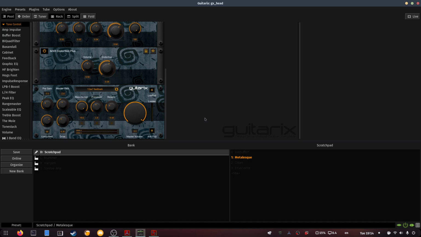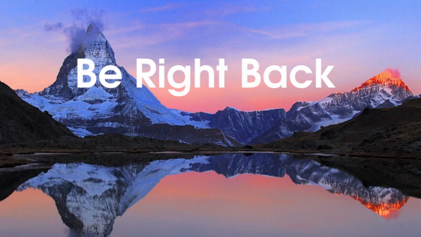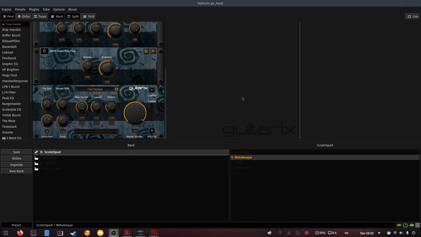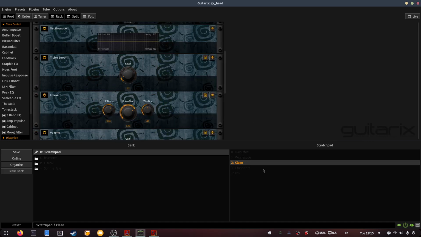I'm very much not good at this, but you know, learning and figuring things out. You can mess with your different presets here. I have a clean and metal, it's a grungy type thing, which it switched to, but you know, metal, clean, that kind of thing. So yeah, there you go. That's been it.